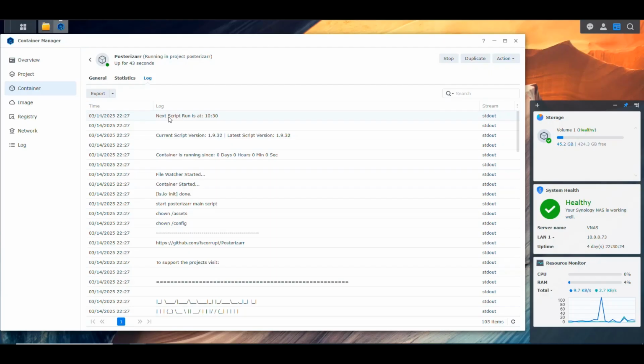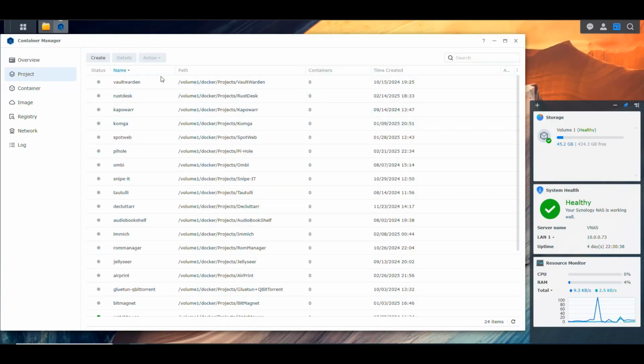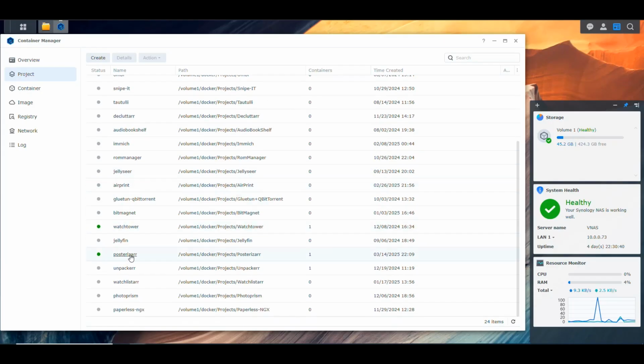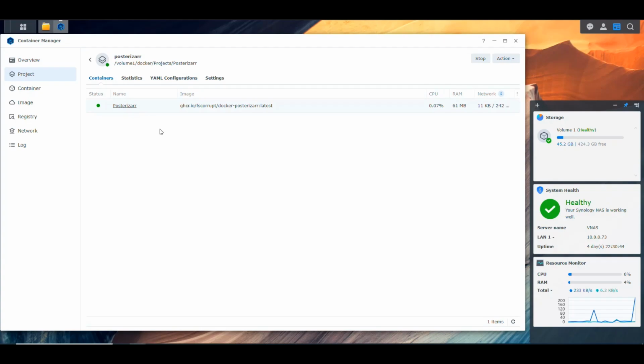So it tells you if you're behind or not. And then it says the next time that the script is going to run is going to be at 10:30, because on the schedule that we specified, that's the next one. So if we go back here, it will be 10:30. That's why it's doing that. And yeah, it looks like now it is working. So basically now it's up to you to configure it to do whatever you want, and then this script is going to generate those custom posters for your players.